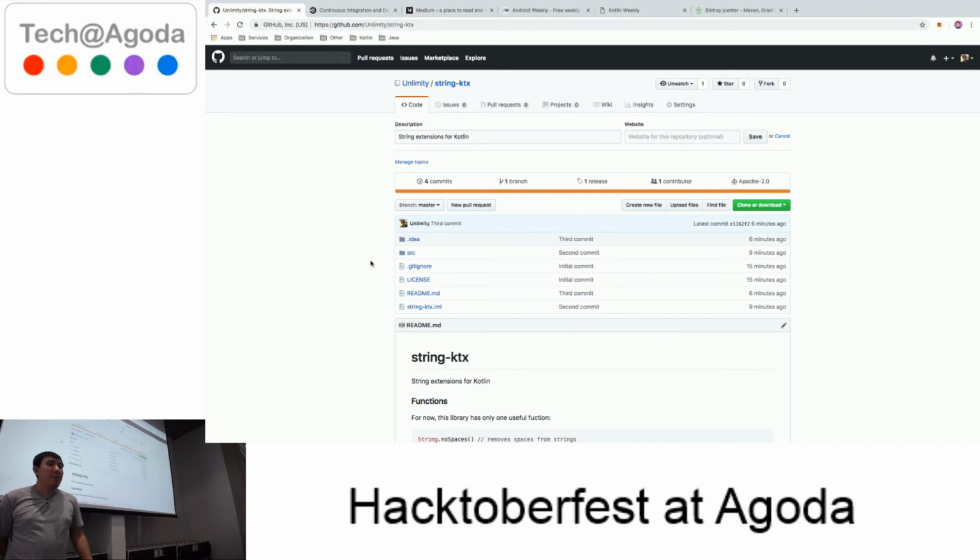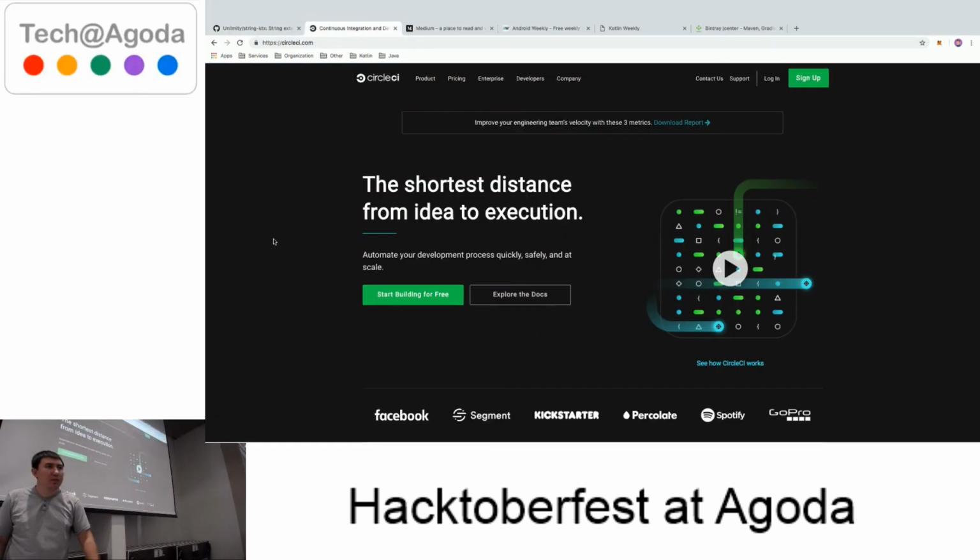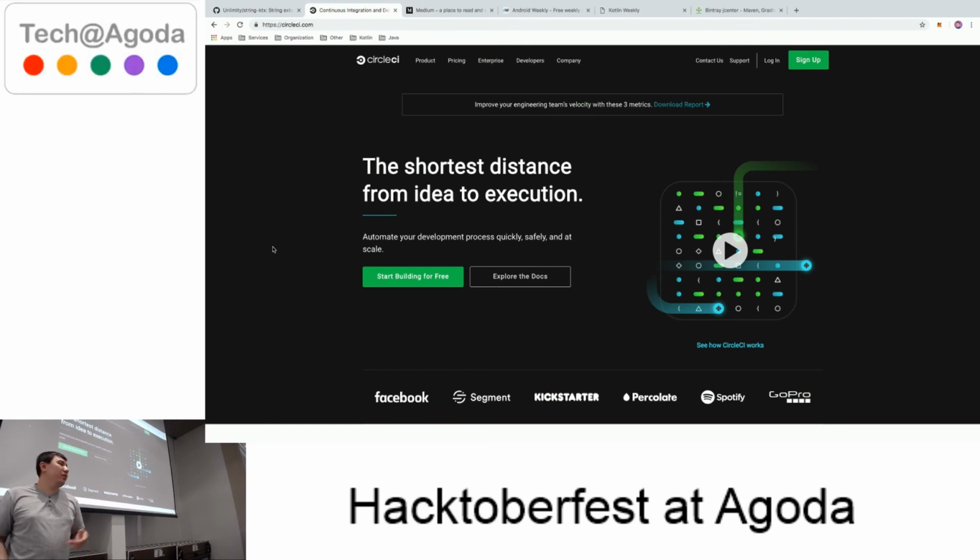Okay, I'll merge it. If you don't have CI in your open source project, you will have to manually check out his branch, run tests, see that everything actually is fine, and then merge. That will guarantee that, okay, this feature is safe. But if you don't have CI and you don't do manual testing, your library is going to be very unstable. So for GitHub, there is a tool called Circle CI that is free, easy to use, easy to set up, easy to integrate. We have a person who has very good experience integrating with Circle CI here.